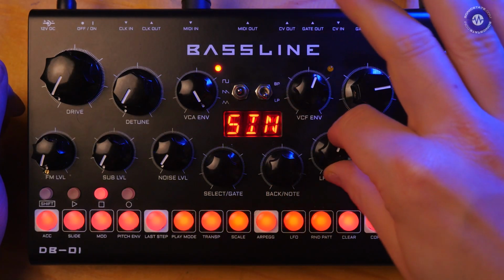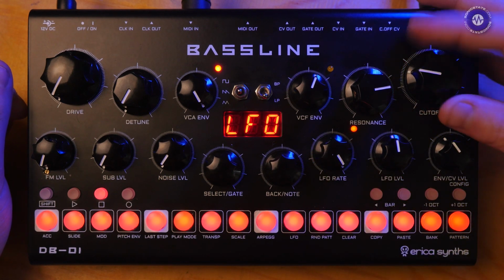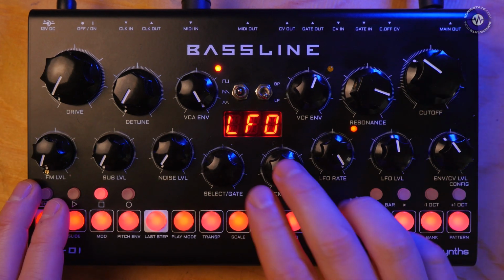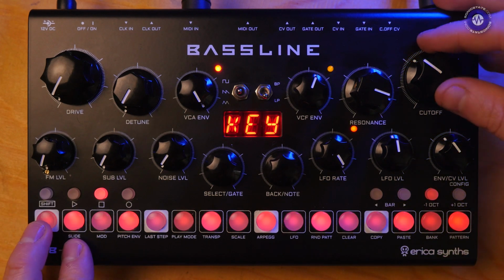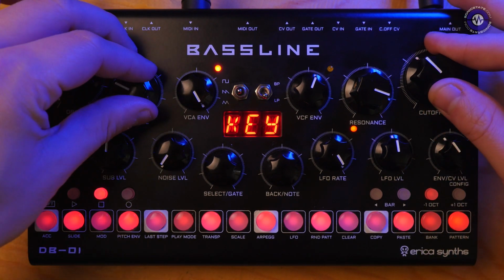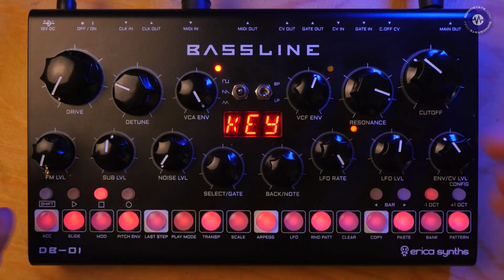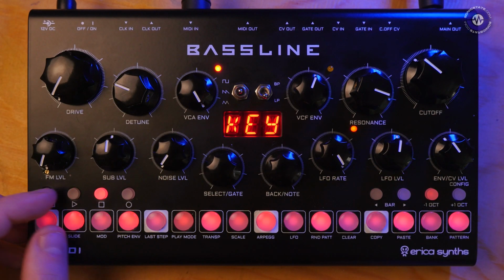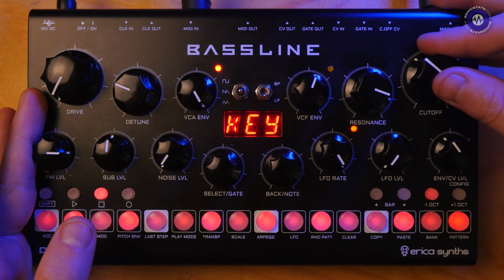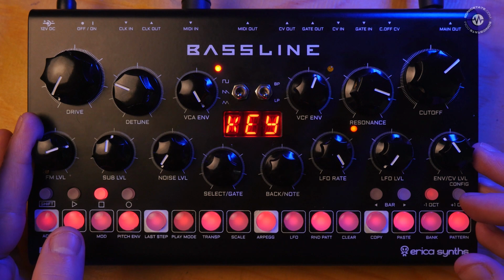So if we go back to the sine, get that right up into the audio range, then you can get some of those vowel-y kind of sounds. So yeah, the LFO, because it can go up into audio range, we can use that on the oscillator here as well. And we can get some kind of FM sort of tones out of it as well.